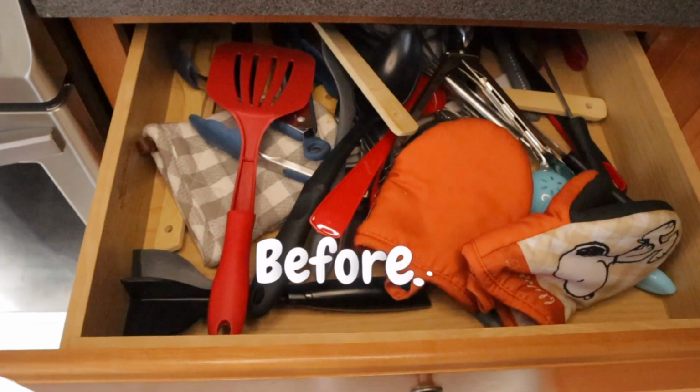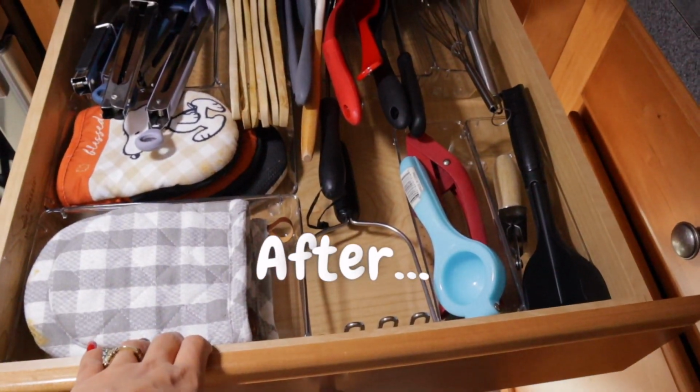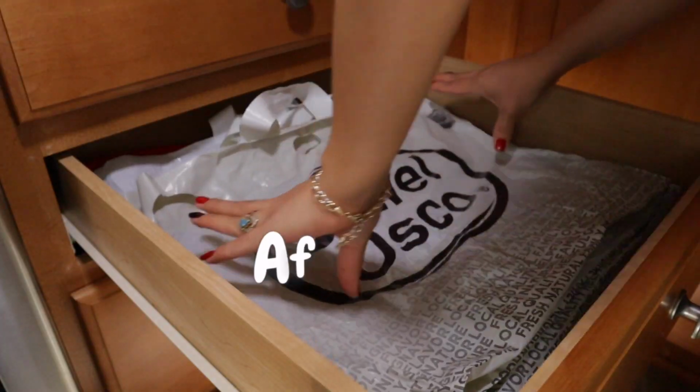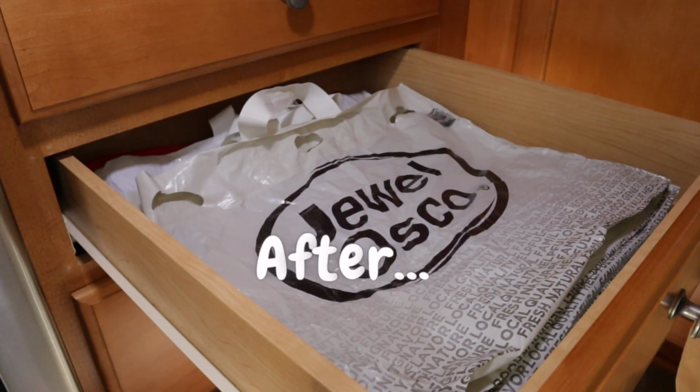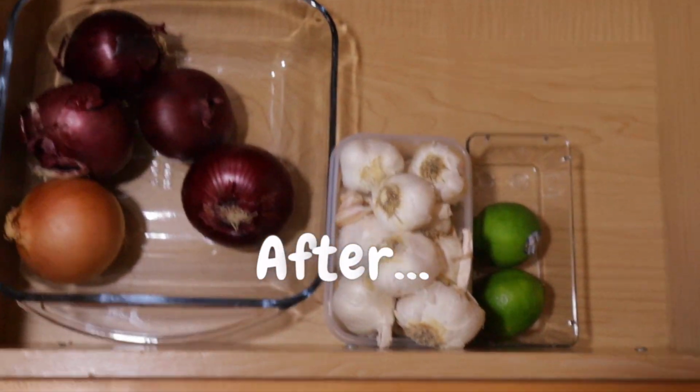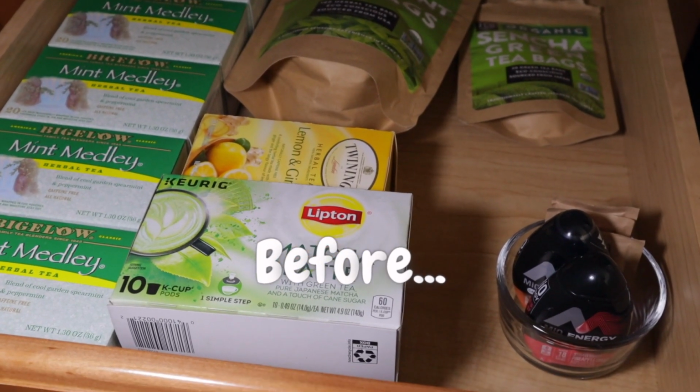Just get started. Here's some before and afters of all of the drawers and cabinets that I tackled, at least the ones that you can see the most transformation. So this is part 1 of organizing my kitchen. I shall return with part 2, and I'm telling you, you're gonna wanna stay tuned.